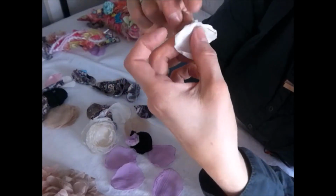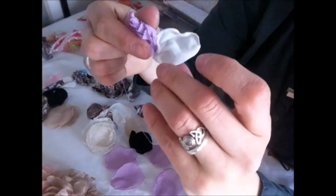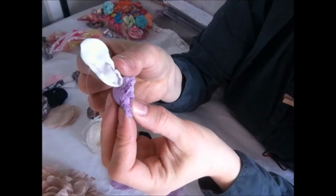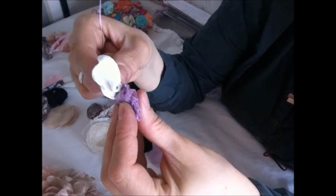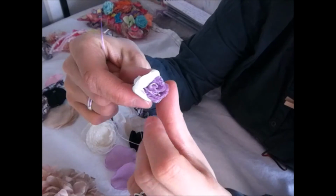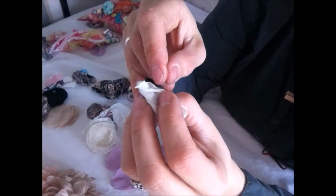Just so you will see this one. And then I have the petal here. I would like this petal. I just tuck them together, not too much. I will shape it around my button.